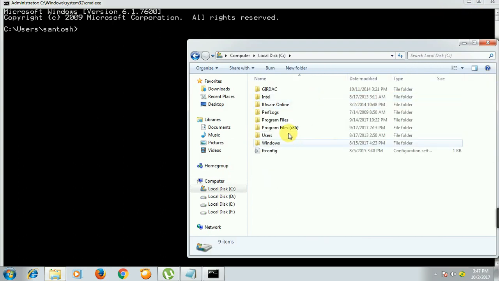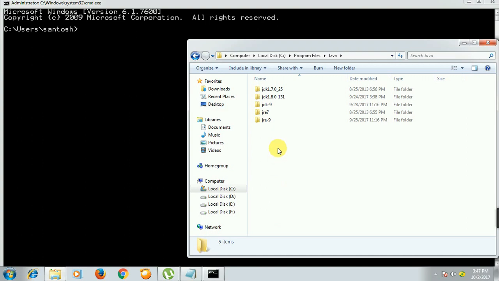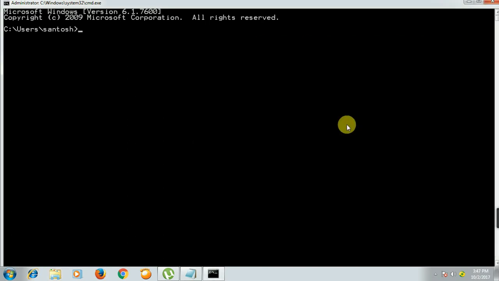Go to C drive, Program Files, Java, where you can see JDK 9 and JRE 9, which shows that Java 9 is already installed in your machine. That means your machine is eligible to start working on JShell programming.